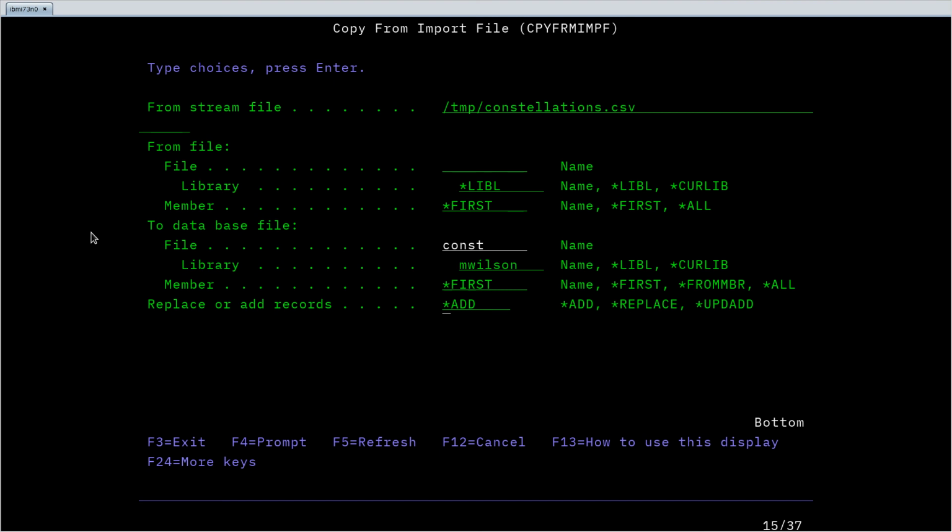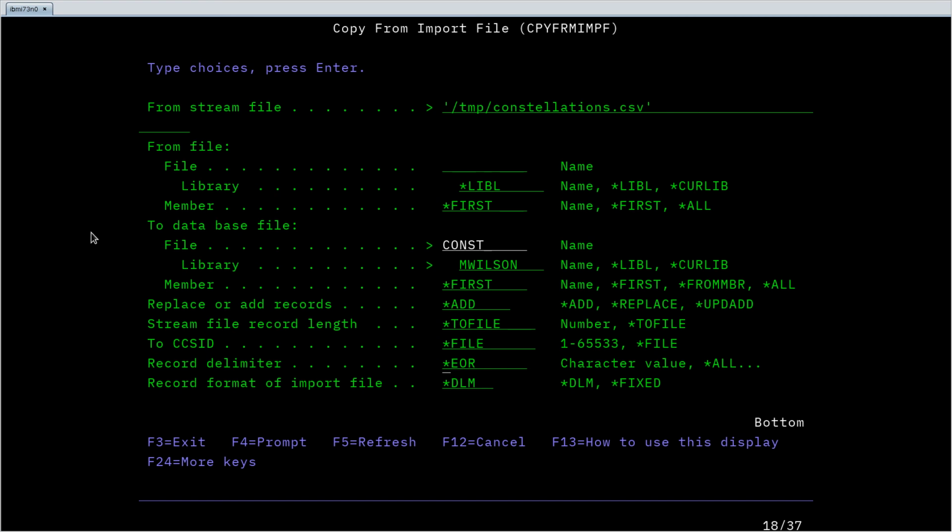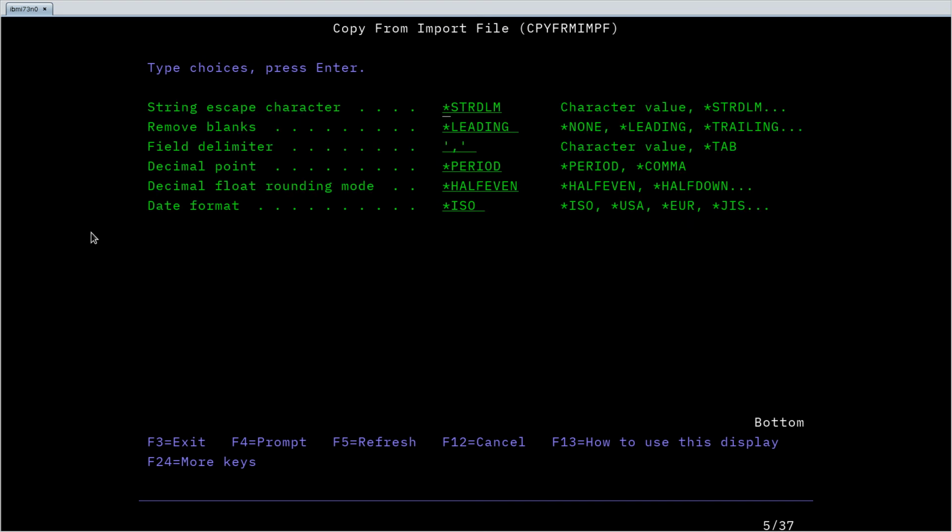In this case, we can just add records because there's nothing in the file already, so that should be fine. Record delimiter, CRLF. On these stream files, I'm not sure how sensitive it is to that, or *all* might work. We'll see what happens. Actually, *all* might work. We'll stick with what we know works. CRLF. Record format delimited, perfect. That's all good. The separator's that.